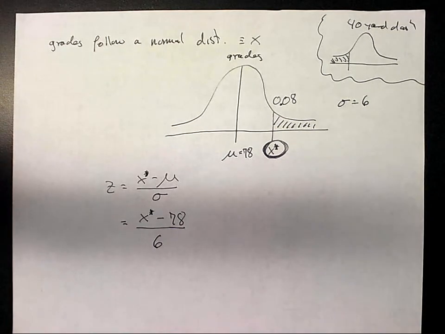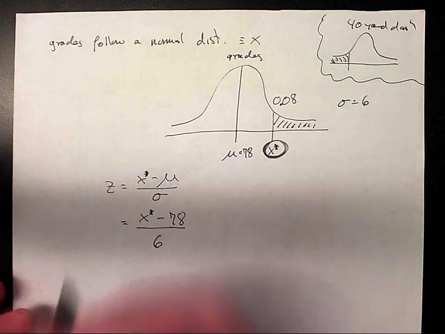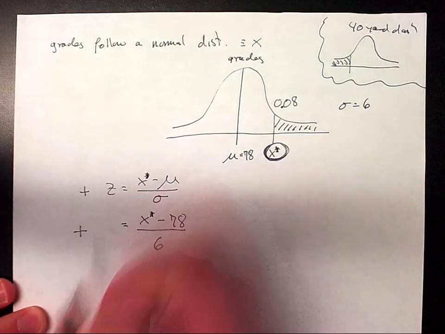And now what we need to do is first this. This is going to be kind of a silly question because we've already drawn the picture. But we're going to give the top 8% of students an A. So therefore, to the right of this, we want to have 8%. So obviously, we're shading to the right, and we want to give less than 50% of the students an A. So therefore, naturally, we should be looking for a positive z-value. Everybody good with that? So whatever we do from here on out, we want to have a positive z-value.